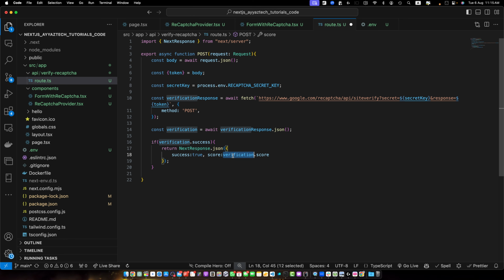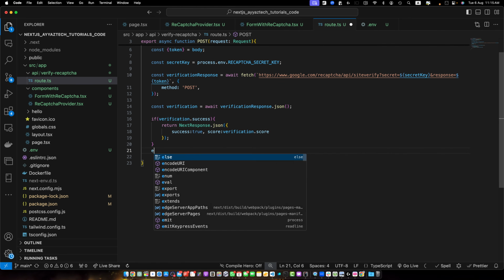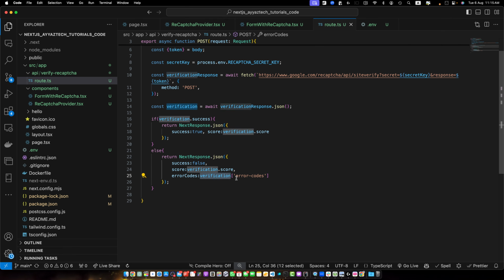Score is verification.score. All right, and in the else condition we will simply return the JSON along with success false. We should also pass the score like this, and here you can send the error codes if there are any from the verification error-codes.